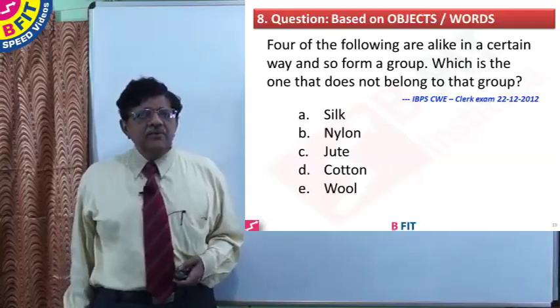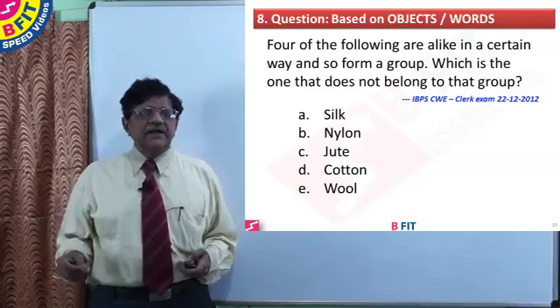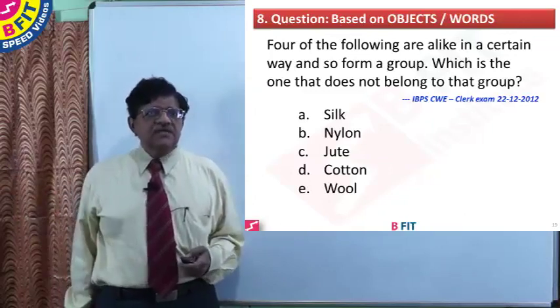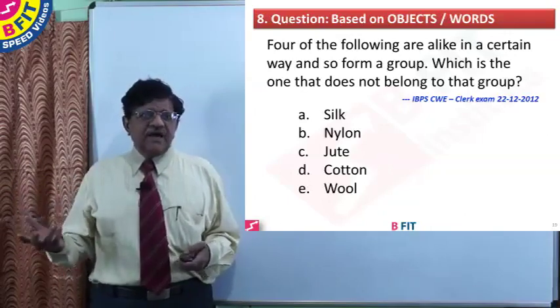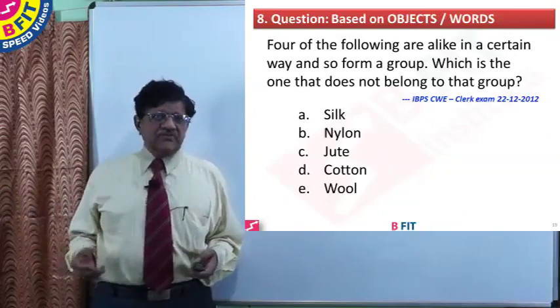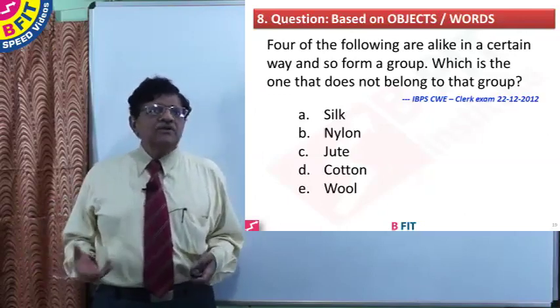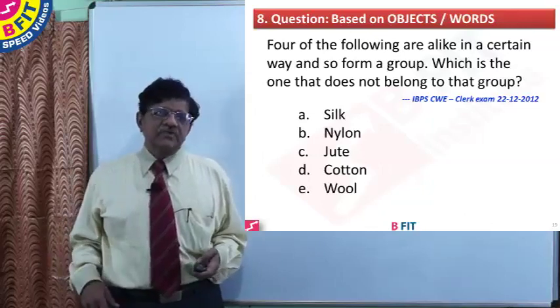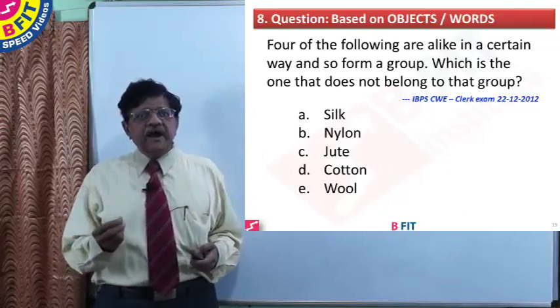They are all fibers. All of them are fibers from which thread is made, and from this thread cloth is made. Silk is a fiber, you make silk sari. Nylon is a fiber, you make nylon sari or nylon shirts. Jute is a fiber, you make jute bags, even jute saris today. Cotton, wool, they are all used for making cloth and they are all fibers. Now how is silk made? Silk is made by silkworm.